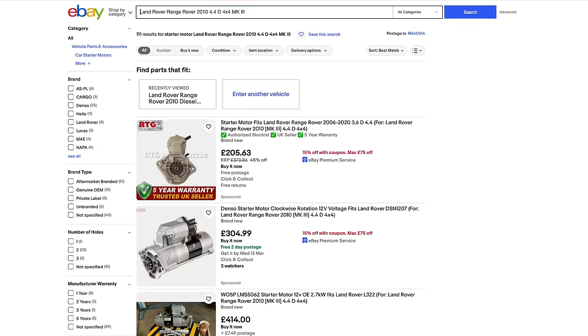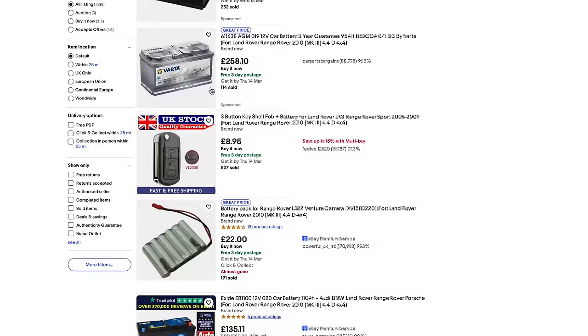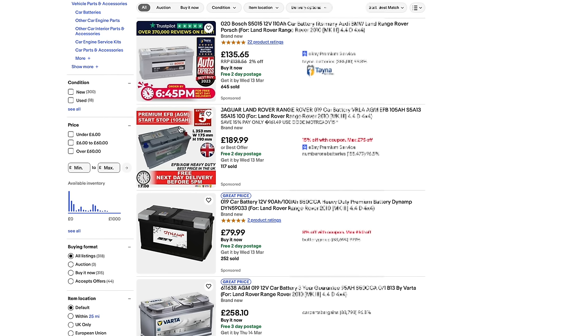So I'm just going to type in battery on there. Okay, there's loads and loads to choose from. Now that's interesting. We'll come back to that in a second. What I'm actually looking for, just to try and narrow this down, go back to the filters again here. Obviously, I want the battery to fit. We know that it's going to be in a short fit, so that's fine.